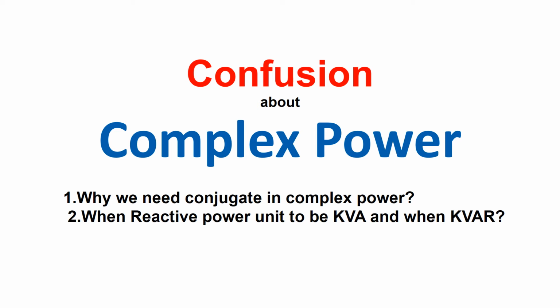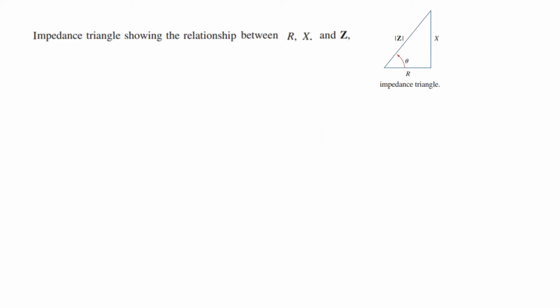Bismillahirrahmanirrahim. In this video, I'll try to clarify some of the confusions related to complex power. Primarily, one of my students has asked this question: why do we need the conjugate in a complex power calculation, and when do we use kVA or kVAR for the reactive power? So let's see.